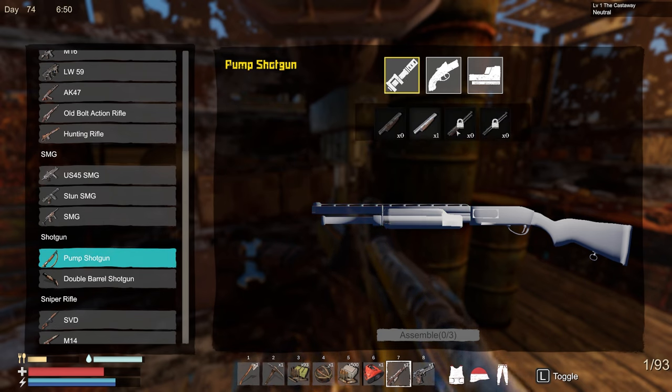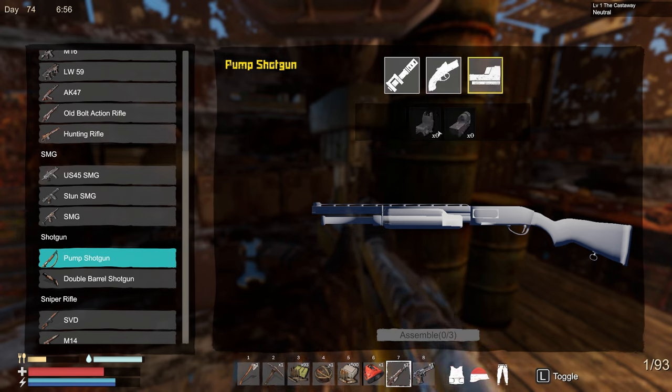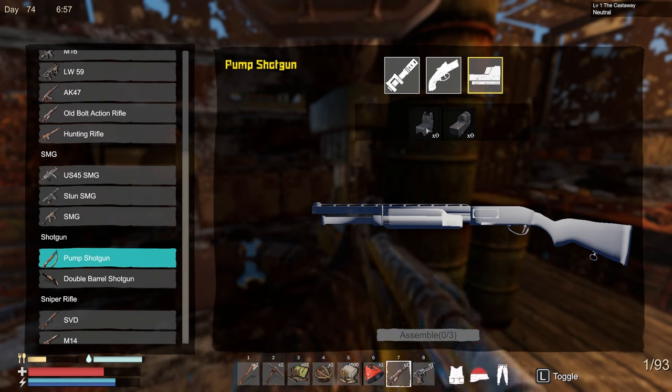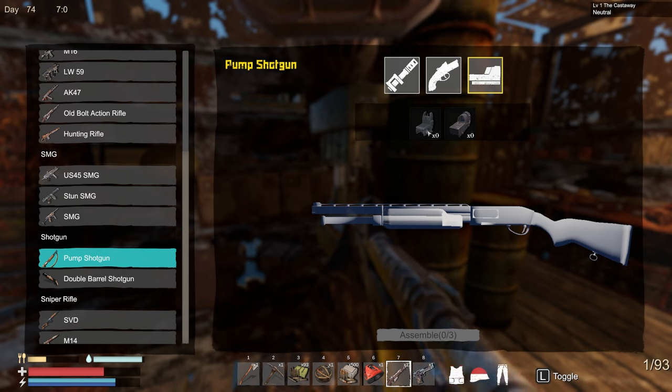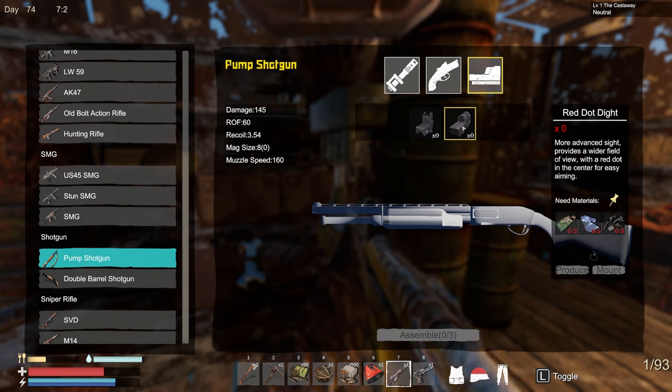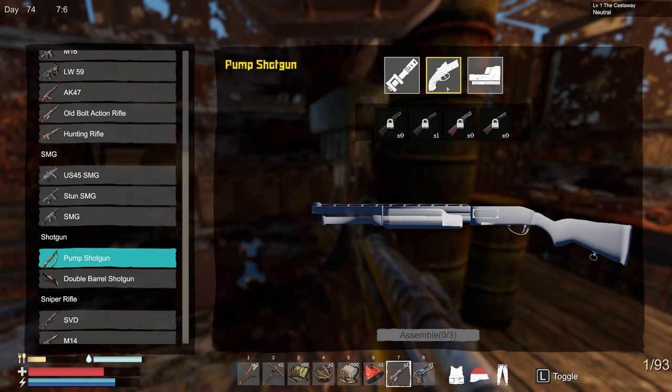And so we have one barrel here that we can install. And I have this receiver part, and then I need a sight. So we do have a regular sight that I could probably craft. Oh, I can craft this one too. So we have enough parts to craft this, and we can make all of these.